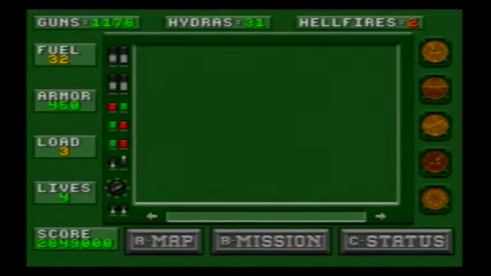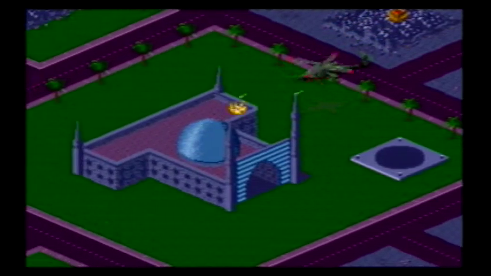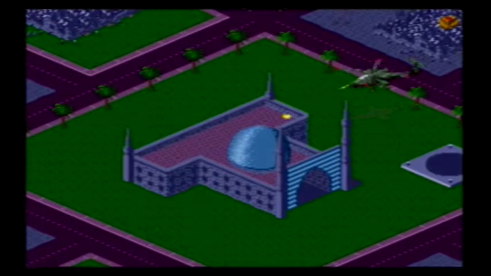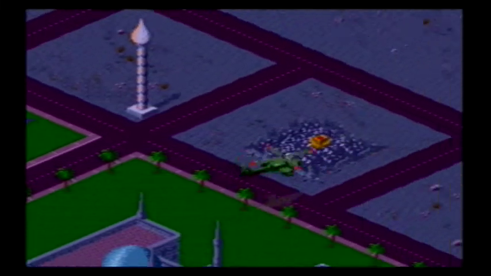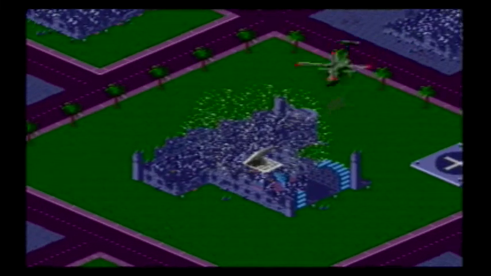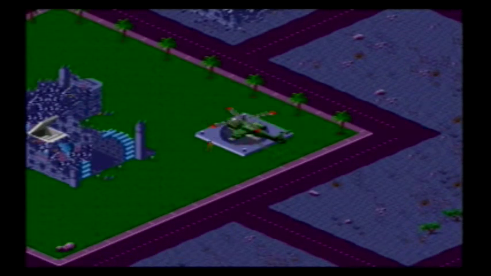Alright, so what you want to do is grab the fuel last. Alright. Now just spam everything you got, because you're surrounded by enough ammo. And then land. Bye, Jake.